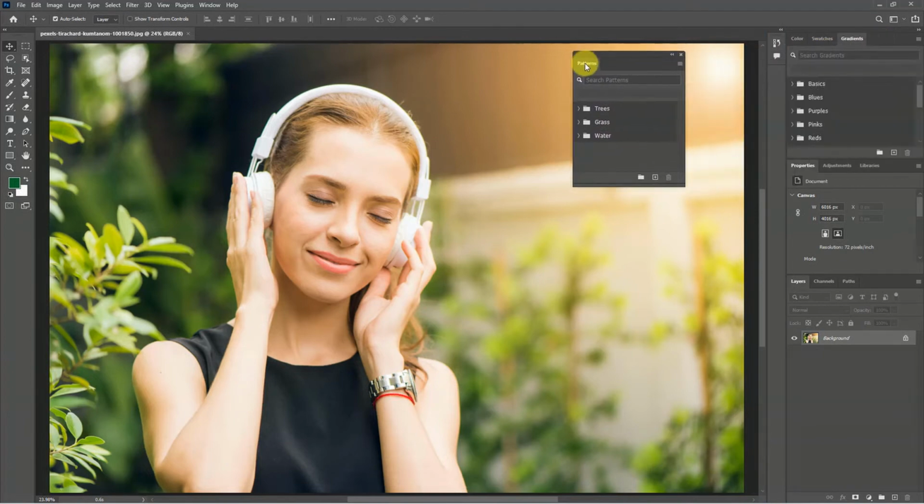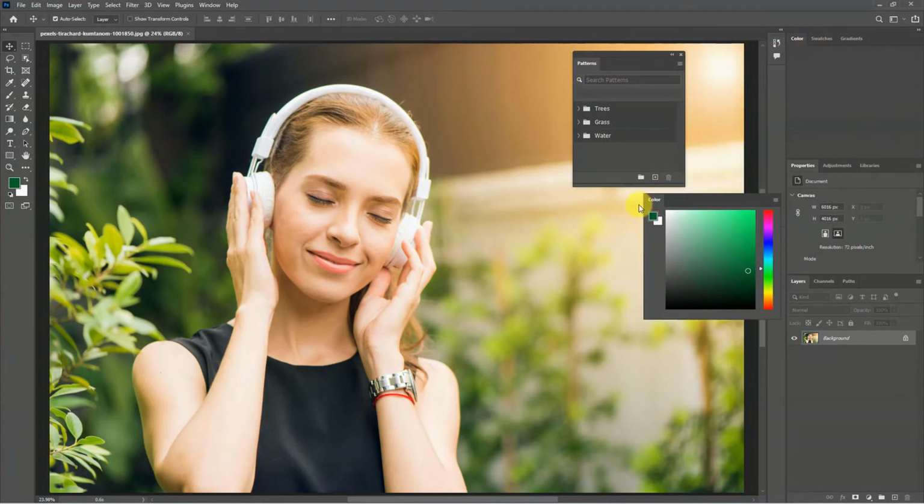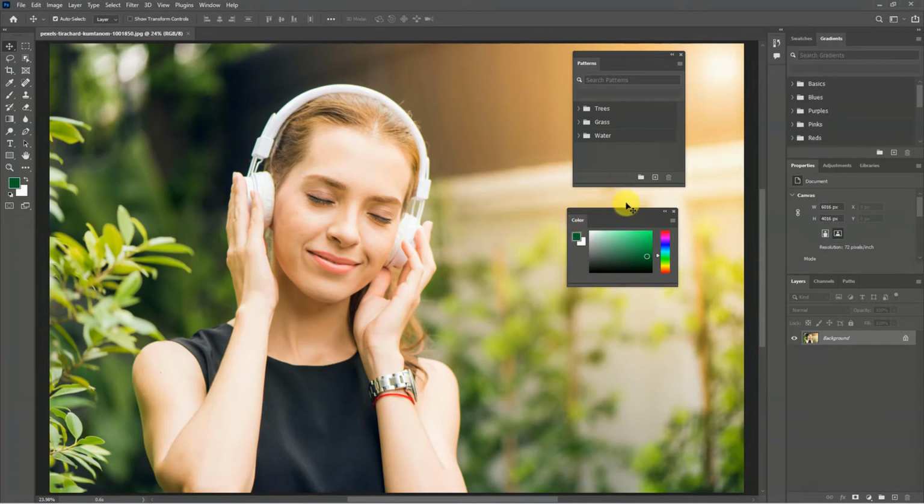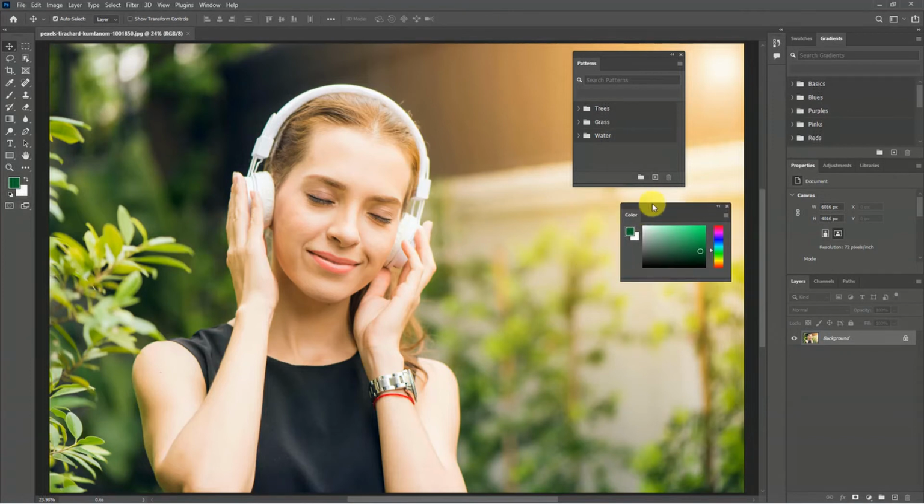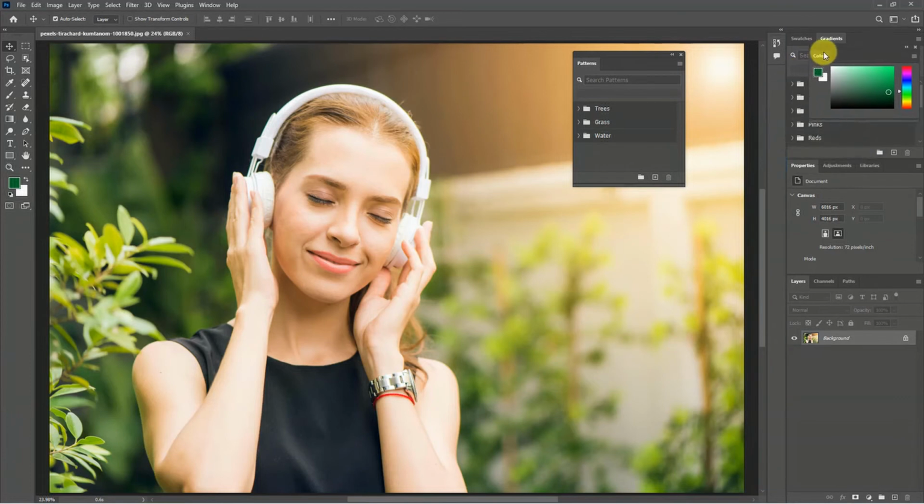In this way, you can separate the palette from the group, or we can add it into a group. Now I'm going to press Shift Tab. You can see I can hide all those panels as well as the palettes, including the separate ones. That's why we are using the shortcut, which is Shift Tab.